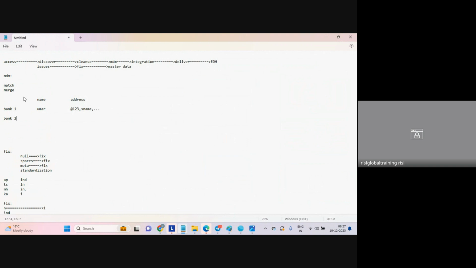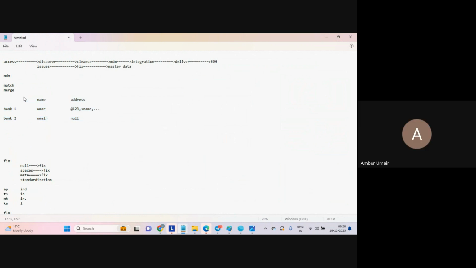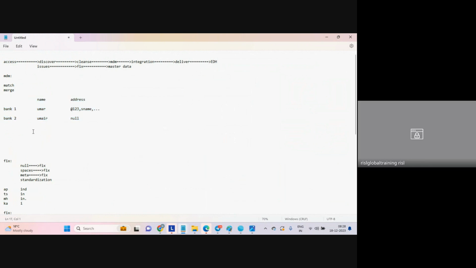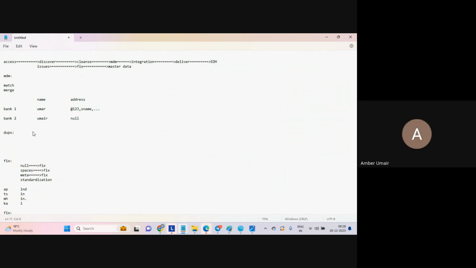Now, let's say here you have given Umar. Then let's say a null or partial address has been given here. Let us say these two records belong to the same customer, which is the Umar customer. Assuming that, these two are duplicate records.